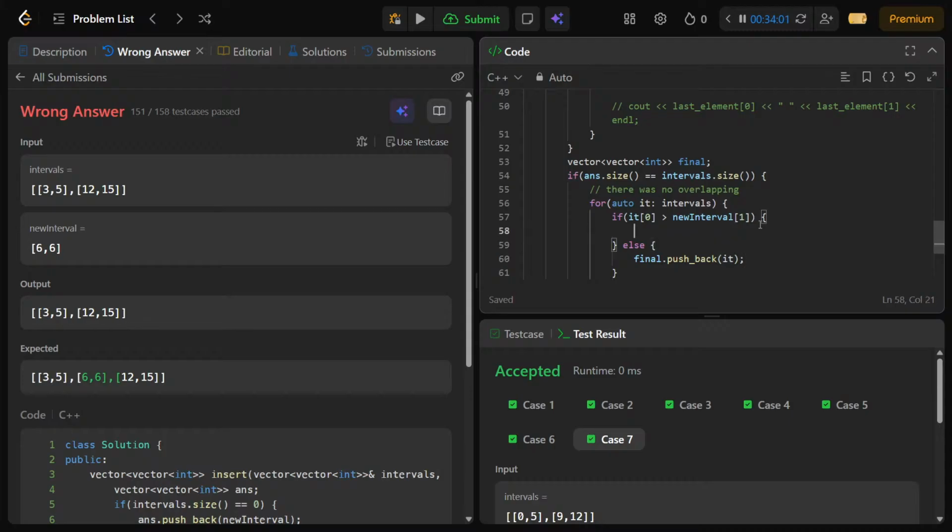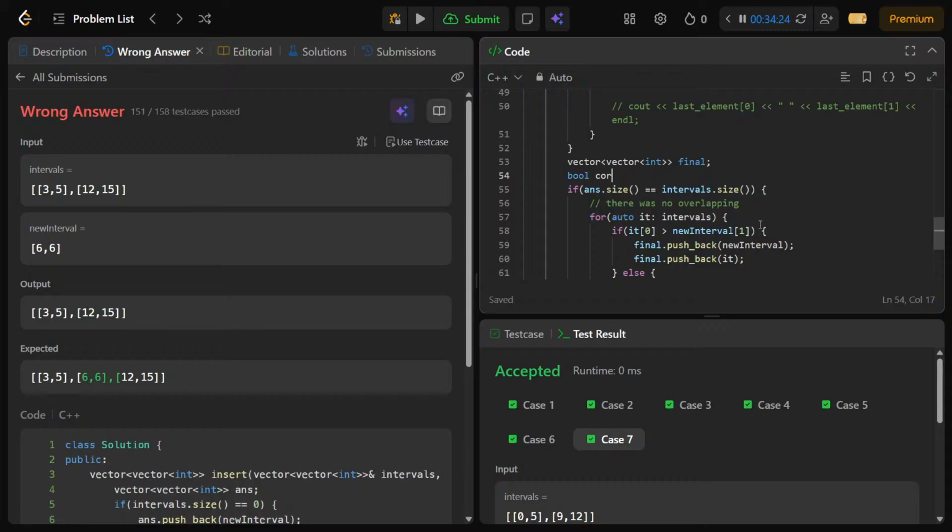But if it was, what if this happened? So basically we'll be pushing into the final. First we'll be pushing new interval, and then we'll be doing final dot pushback it.